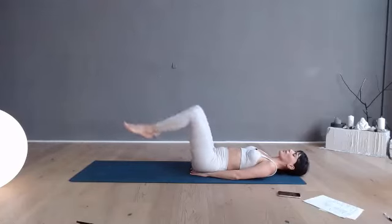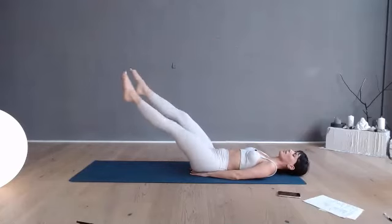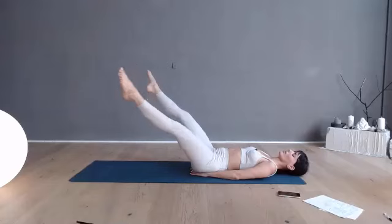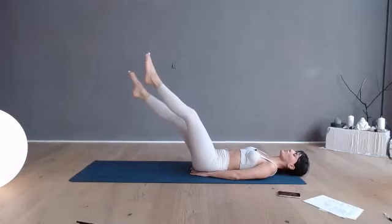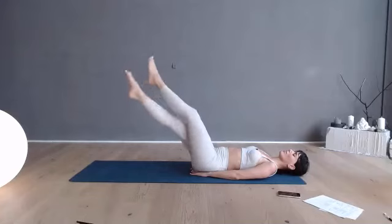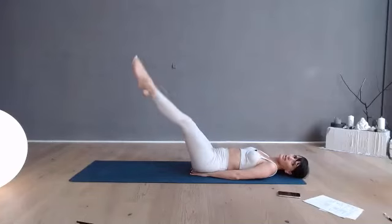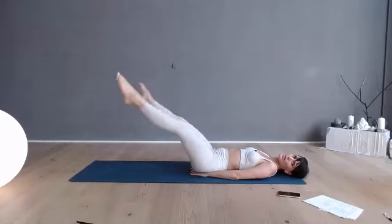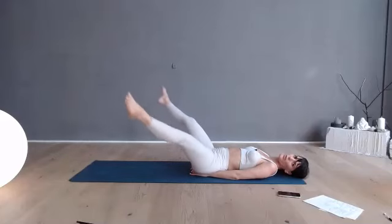Crisscrossing lower if you can; if you can't, you can cross higher. Check your limit today. Feel every time you breathe, you're pulling the navel point in, activating your core, doing it great. Keep the legs straight, keep the knees straight. You can do this wide. Can you open the legs wider than before?